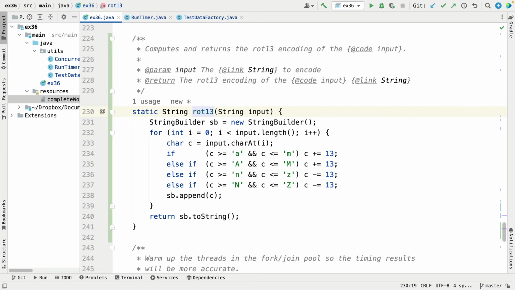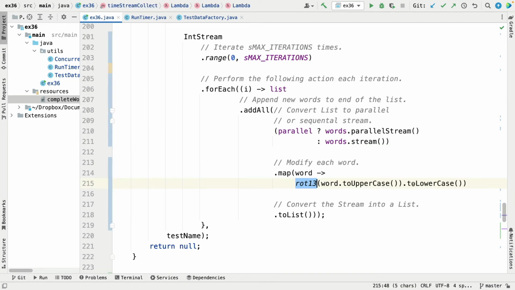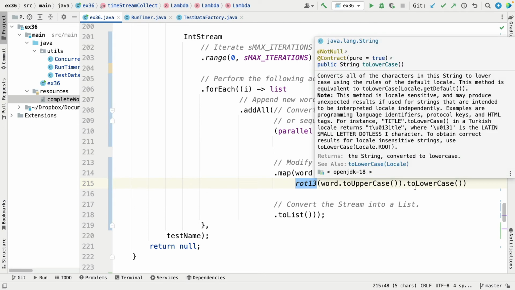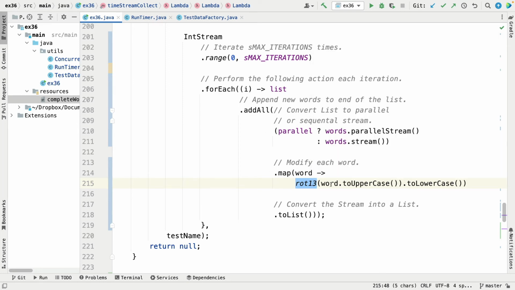I don't know if you guys know what rot13 is, but you take every character that's a letter and you shift it by 13. So it's kind of a way of encrypting the data. And then we lowercase the results. If we really wanted to be fun, we could then go ahead and rot13 the results of that once again, so we'd end up moving it back into what it was before. There are 26 letters, so that's why we rot13, which shifts them over by half. This is just to burn CPU time.